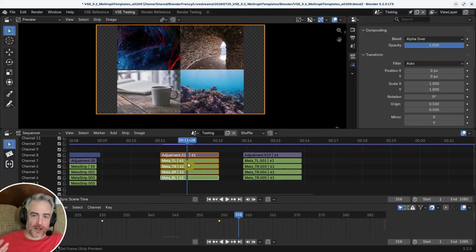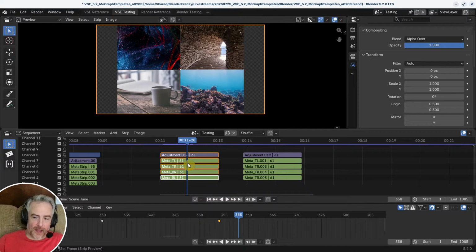But I get the concept, because it's the same thing with add-ons now, where it pulls it from online instead of having to go to a web browser, go to the site, download it, and then upload it to Blender. I don't remember when they had online access. I think that was like 4.5 or 4.4 even.